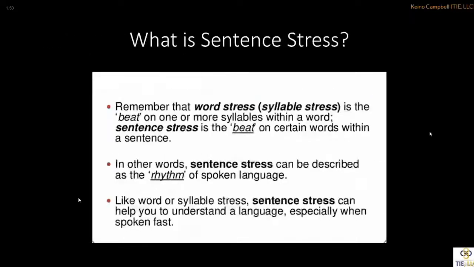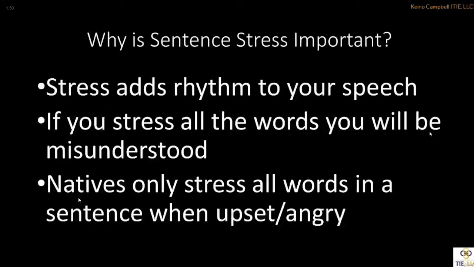Okay. Word stress, sentence stress. Word stress is syllable stress. It's the beat on one or more syllables within a word itself. Sentence stress is the beat of certain words within a sentence. Okay. There are some great videos on YouTube about sentence stress that you can watch and learn about that. Sentence stress is so important because that's what really gives your speech rhythm. When a grader is talking about your speech having rhythm or not having rhythm, they're talking about proper sentence stress.